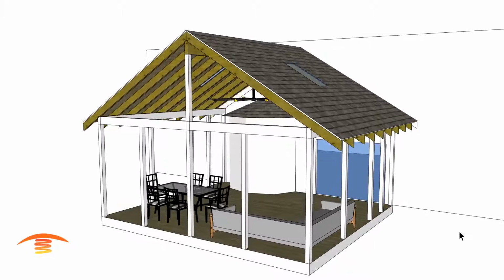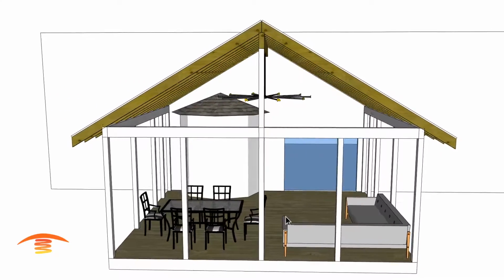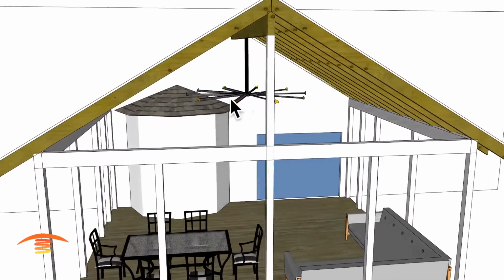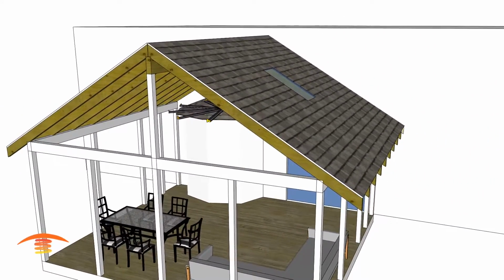Today we're going to take a look at this application here, residential. It's a screened-in room. And so the only issues that we might have is possibly a ventilation issue and/or there's an 8-foot fan in the middle that we have to be cautious of. So let's go ahead and take a look at the dimensions.